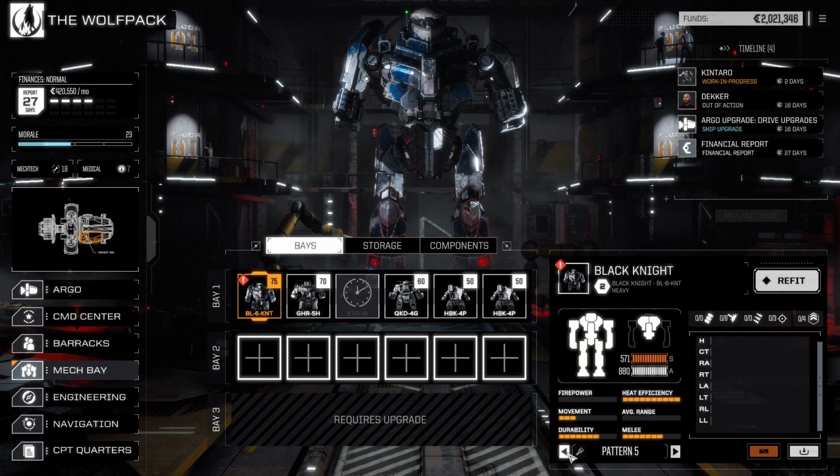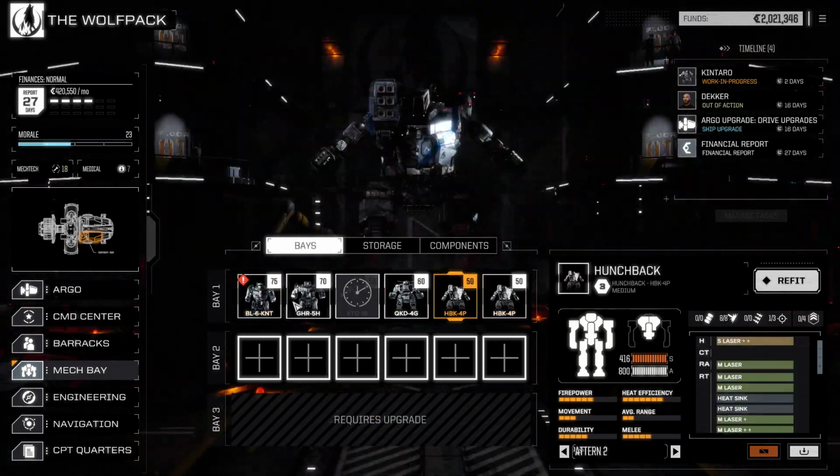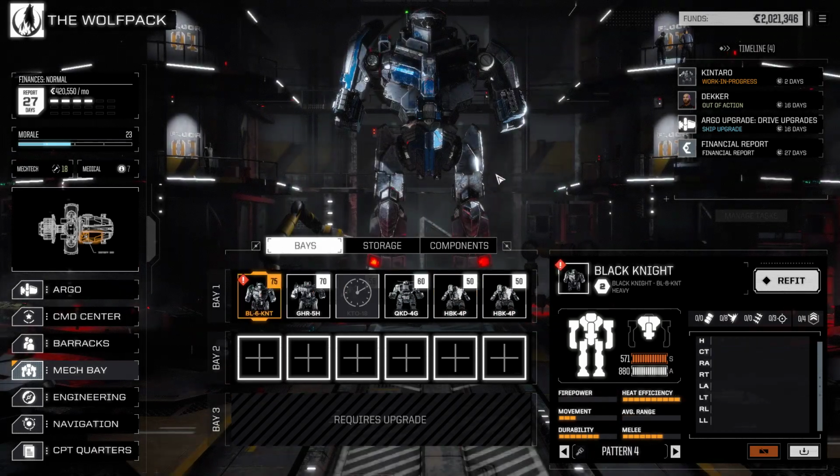Whoa, they have different patterns. I'm not really seeing the difference. You guys see any difference? Oh, it's how much blue stuff we have on it. Yeah. Pattern, we're gonna do pattern 5. I think we have blue stuff on the leg.